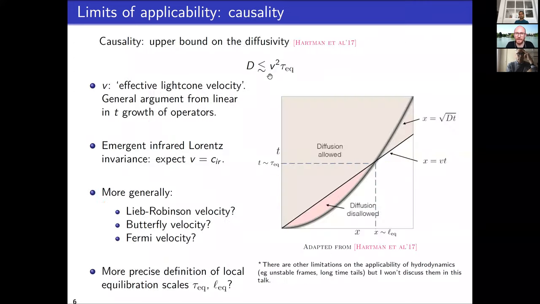So are you doing a small, perhaps unjustified, but physically still instructive extrapolation, because diffusion is not supposed to hold for short times? As I'm going to explain shortly, we know that diffusive transport cannot be correct at arbitrarily short times and wavelengths. So something must happen, and there are many things that can happen. But let me go on with the talk and we can get back to this issue later on.